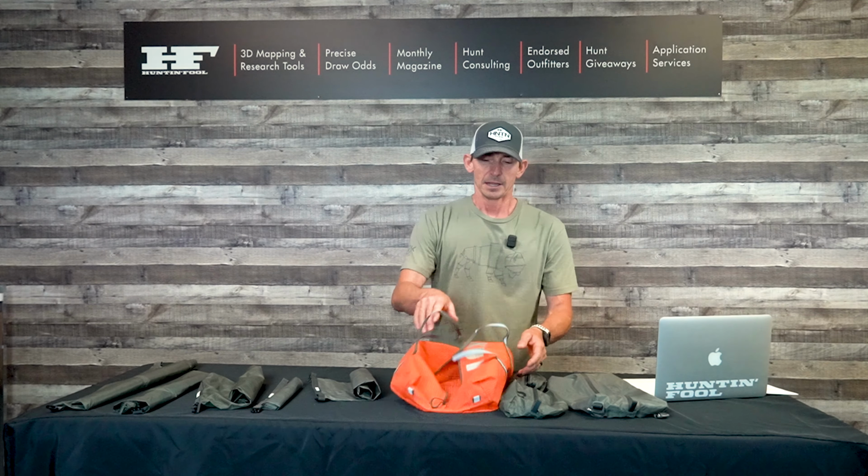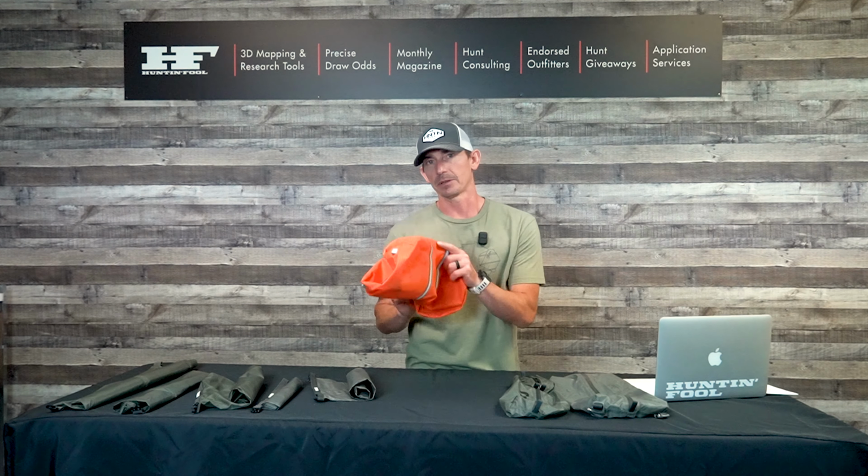If I'm getting to a base camp, you can just grab a hold of that, throw it to the side or out of the pannier, and then start digging into it from there. So that's when I use these Extreema bags. They're super handy, but if I'm going on a backpack hunt where I'm gonna be packing, I typically do not take these.